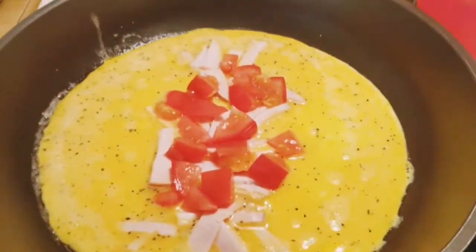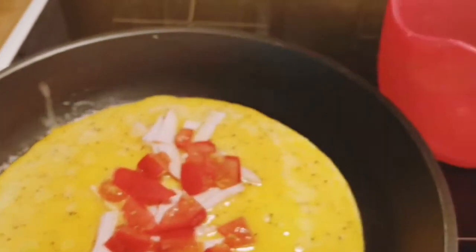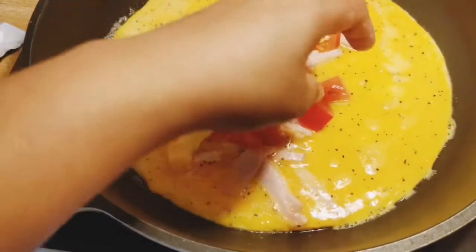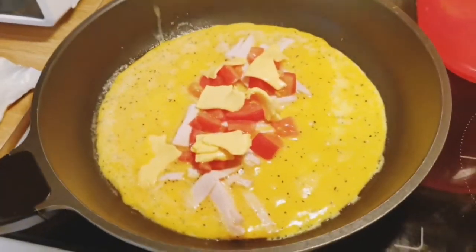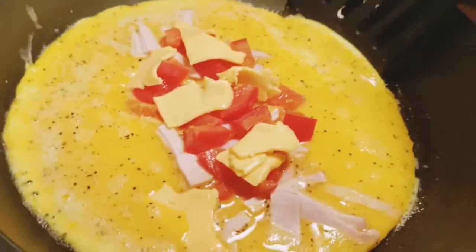And now the cheddar cheese on the top. I put the cheddar cheese. There. And then wait until it's this one. Pwede na siya i-flip.